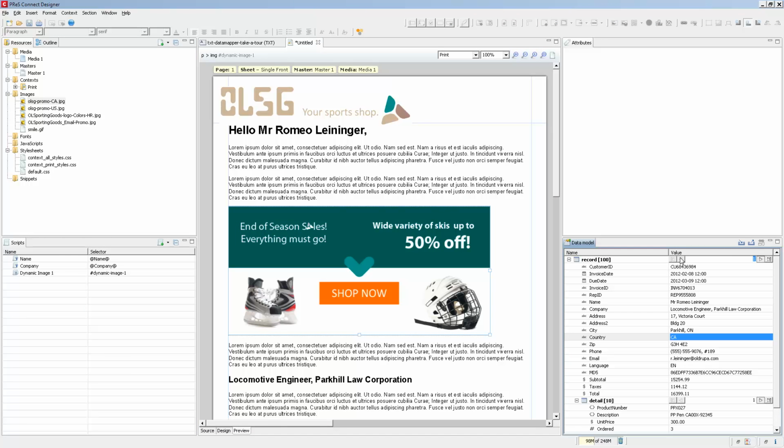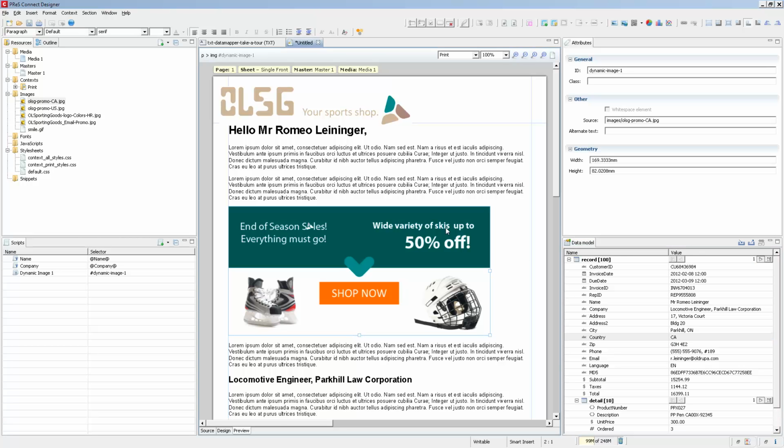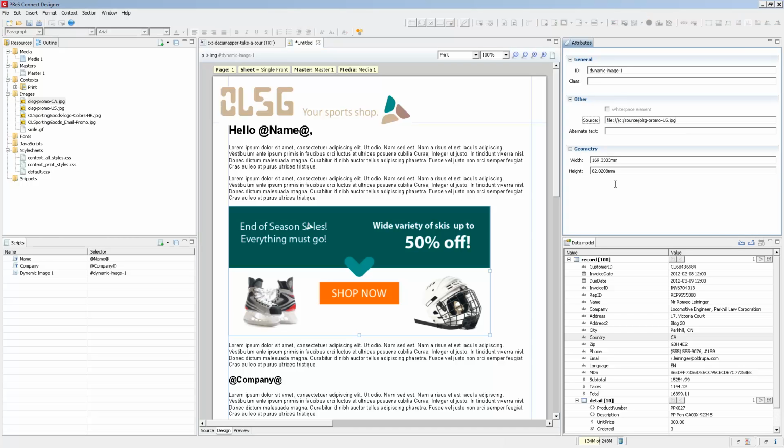Now, the thing about dynamic images is that they can actually be anywhere, and you can still refer to them as dynamic images. When you click on an image, the dynamic image source can refer to a dynamic URL, it can refer to an image on the hard drive, or to an image resource inside the template. In order to refer to a file directly on the hard drive, the source needs to be a local path to the hard drive, including the file prefix. So let me add one right here. And this is how it looks.